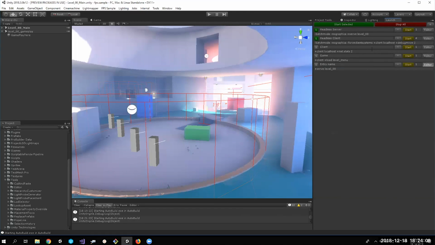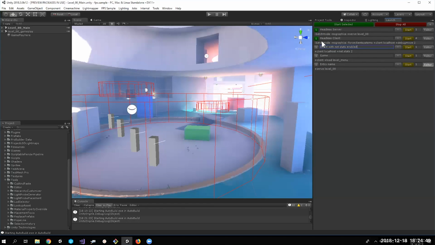Frequently, when you're debugging, you actually want to try and reproduce a situation. So maybe to reproduce a situation where 2 clients have been connected and a third one joins and so on and so forth. And it's actually quite useful to have a whole list of preset ways you can start the game. In this case, I have a headless server, a headless client. These are names I just came up with myself. This should maybe be called a client with net stats enabled.